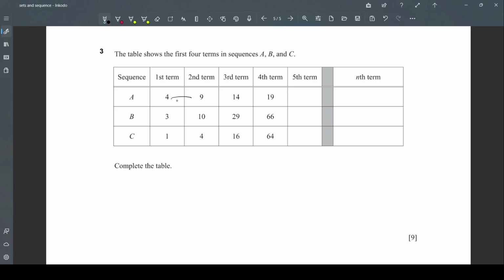You know that I told you that you have to check the difference first of all. The difference is plus 5 over here, and 9 plus 5 is 14, plus 5 and 5, right? Plus 5 is the difference, and definitely the next term will be plus 5, that is 24. Got it?